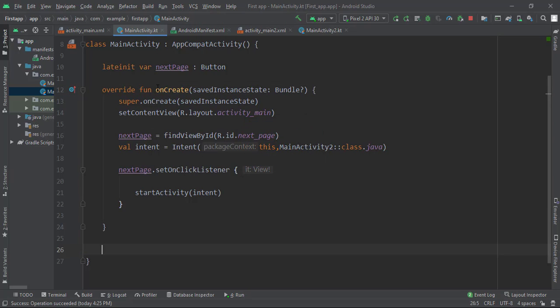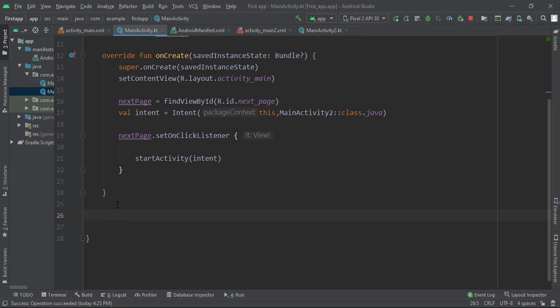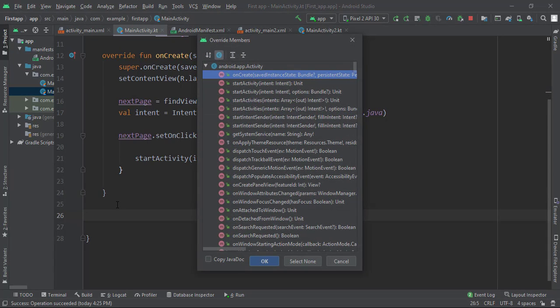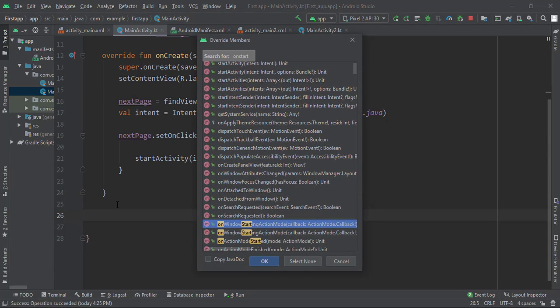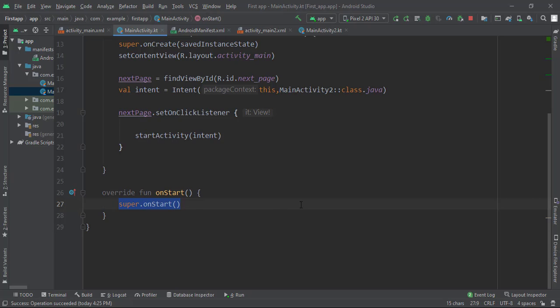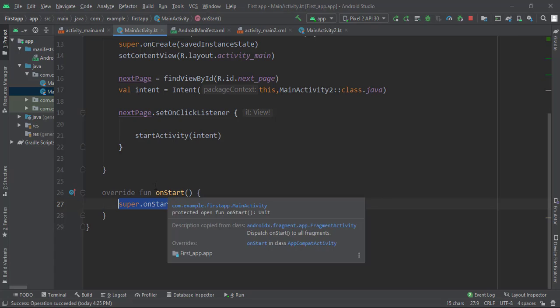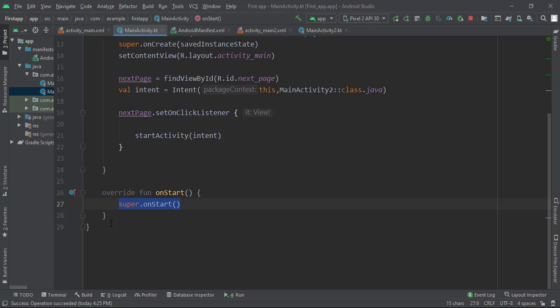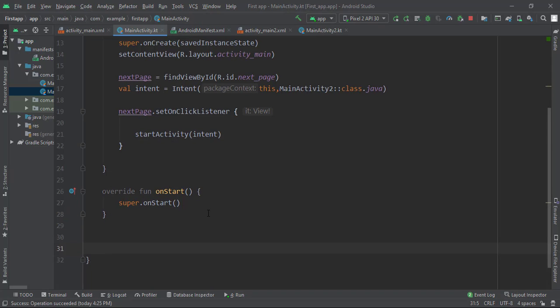You wake up in the morning, you open your eyes. That's onCreate right here. That's the first thing you do in the morning: open your eyes, you're alive, you're up. All right, so let's go ahead and hit Control O. Next thing, onStart. Go ahead and find onStart here. Boom. Control O is just overriding the members that we have. Now we have onStart. So we have onCreate, we open up our eyes. onStart, okay? We get up out of bed, we start moving around, we begin.